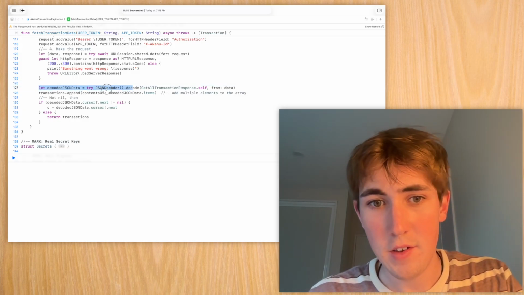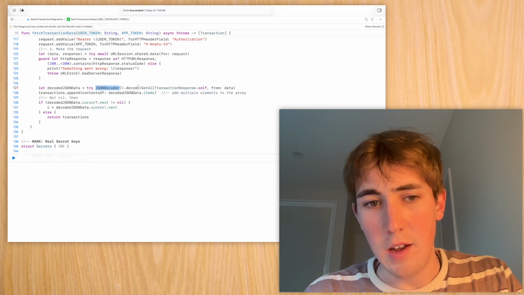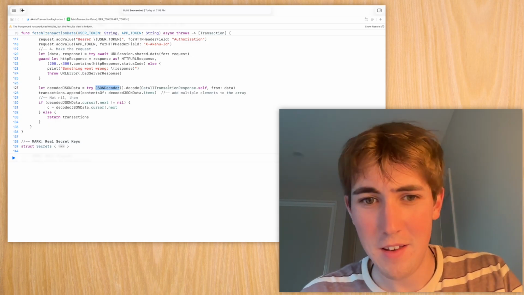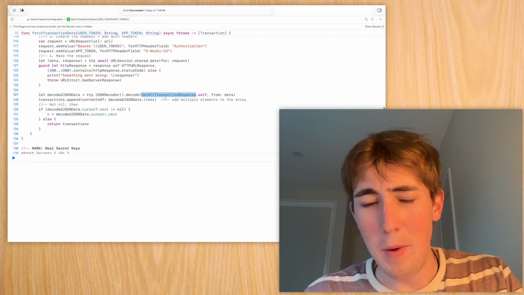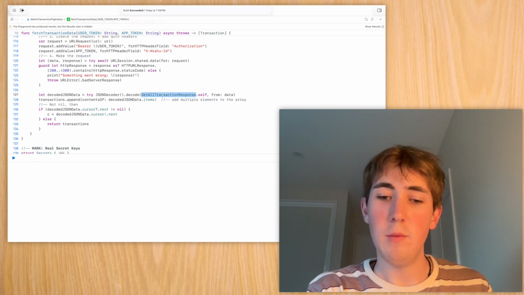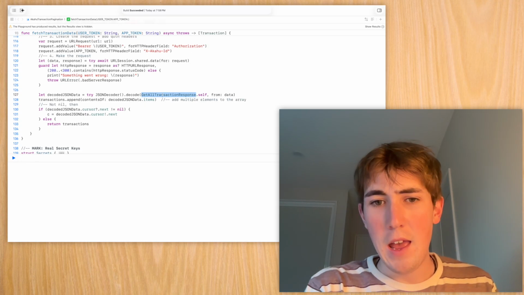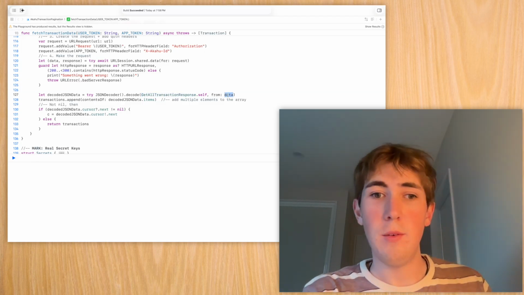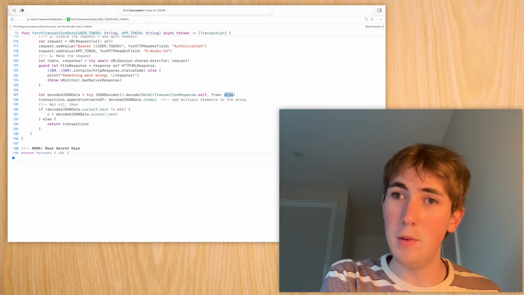So we have this JSON decoder, and we pass in the model structure that we want to decode it to, and we pass in the data that we have been given. So we will get data that's structured very similarly.